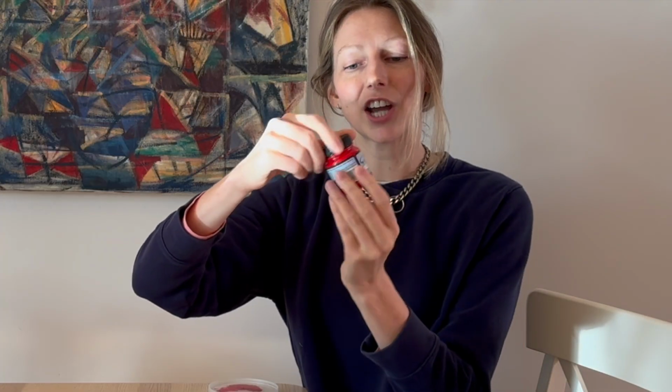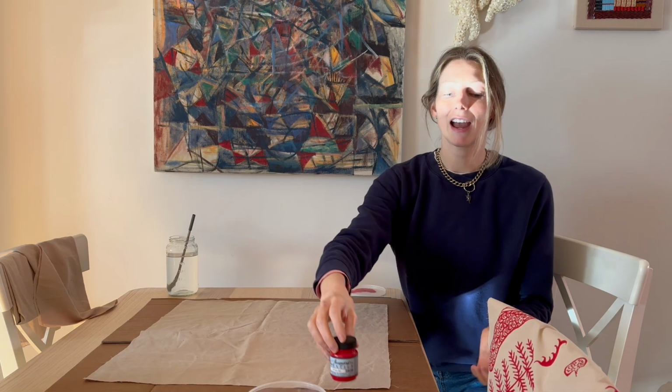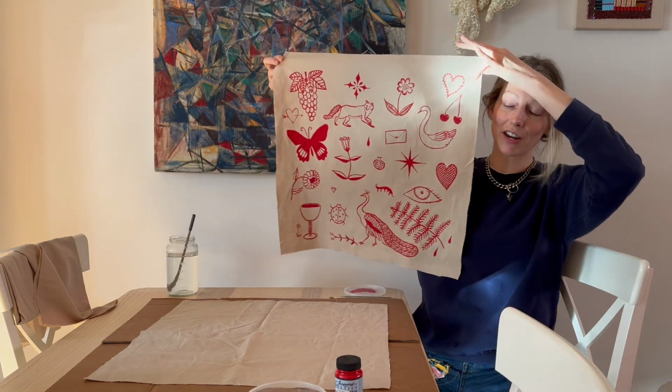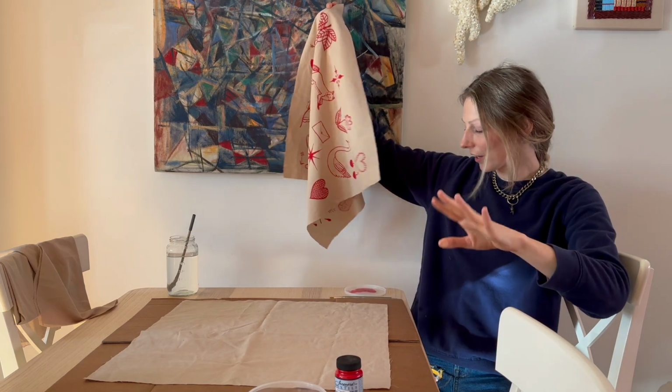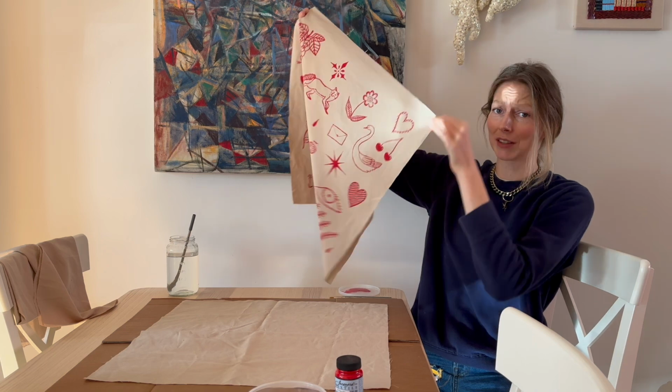I use Jacquard textile paint. This is ruby red. I have an example of one that I've already painted. So the process is pretty straightforward. I have some paintbrushes, some water, a rag, and a little palette that I'm going to put the paint on. I'm only using the one color.